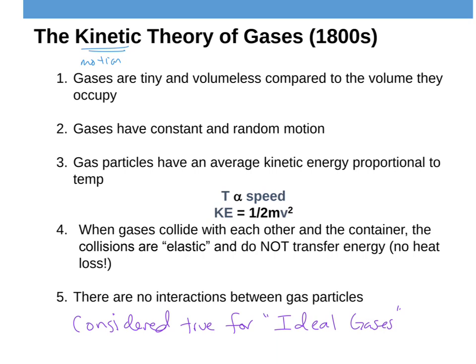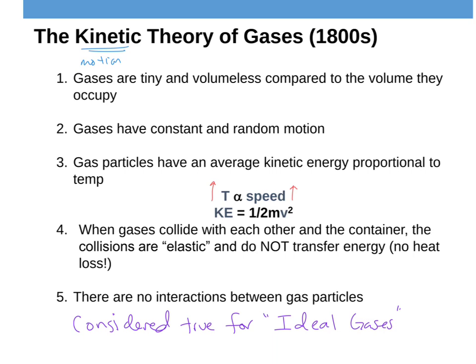The third is that gas particles have an average kinetic energy that's proportional to temperature. This is just saying that when you raise the temperature, you also speed up the movement of those particles, which, again, I think we saw in that simulation that I showed you in the last video, that the temperature and the speed of the particle movement are related.